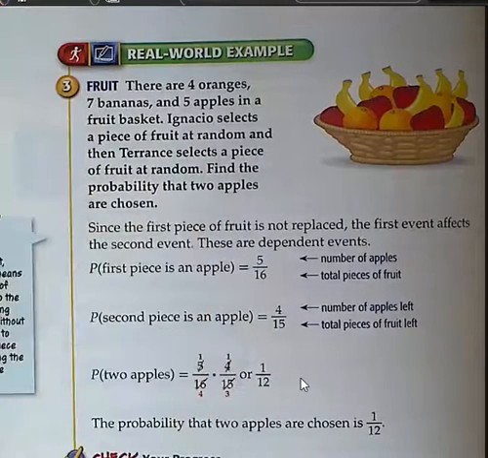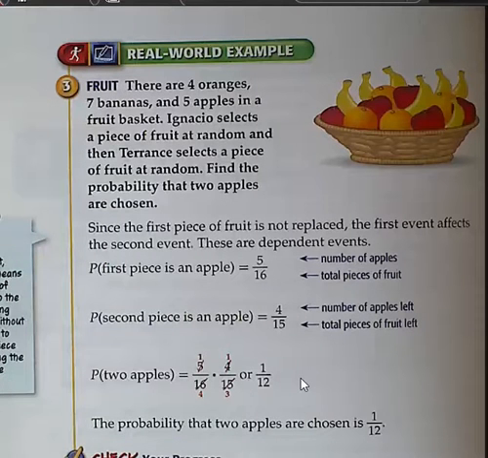Well, wait a minute. If I pick an apple out of the bowl, am I going to put it back? No, I'm going to hang on to that because I want to keep an apple, right? Is this independent or dependent? Why is this one dependent? Because what you do does affect what you don't do. So close. So Bree said what you do the first time affects what happens the second time. Whatever that result is, it affects it. And so this is dependent.